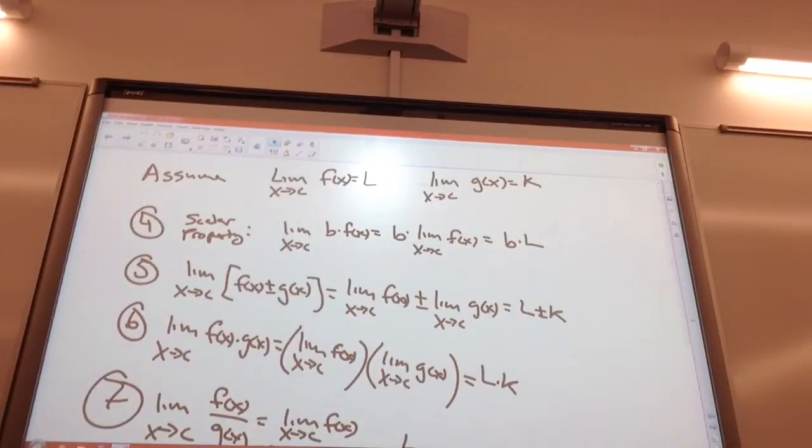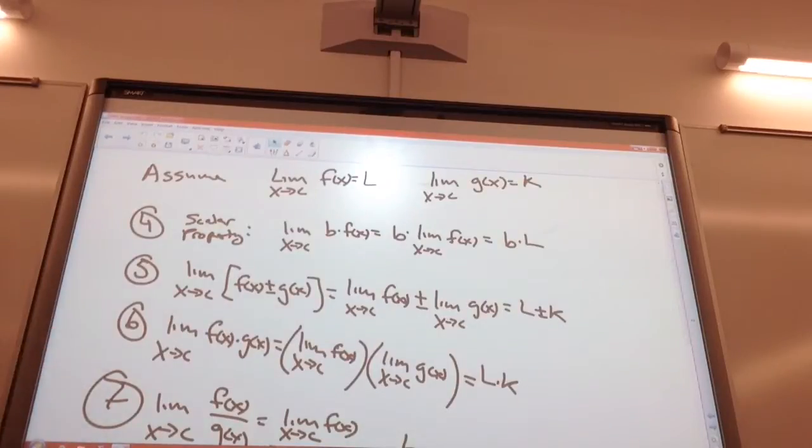Okay, so how these things come in handy would be like, well, your typical polynomial is usually something like x cubed plus 2x plus something. The limit, I can take that all at once, or I can do each one separately and get the same result. Okay, which is basically what this says.